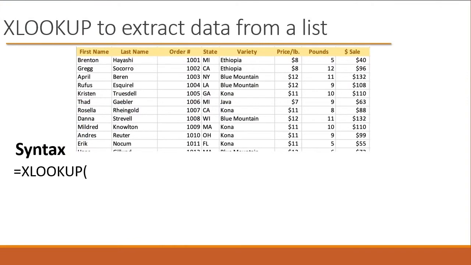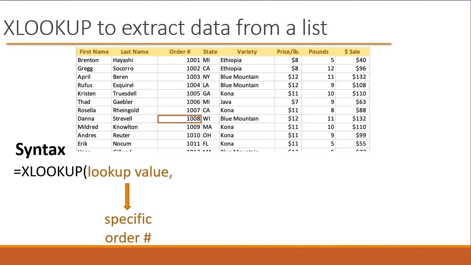So we're going to say equals Xlookup, open the parenthesis, and the first argument is the lookup value. So in this example, the lookup value is going to be a specific order number. That means every row in this data set has to have a unique order number. Otherwise, the thing isn't going to work because Excel won't know one row from another. And when it finds that order number, it's going to associate all of the other fields in that current row with that order number. And that's really how the whole function is going to work.